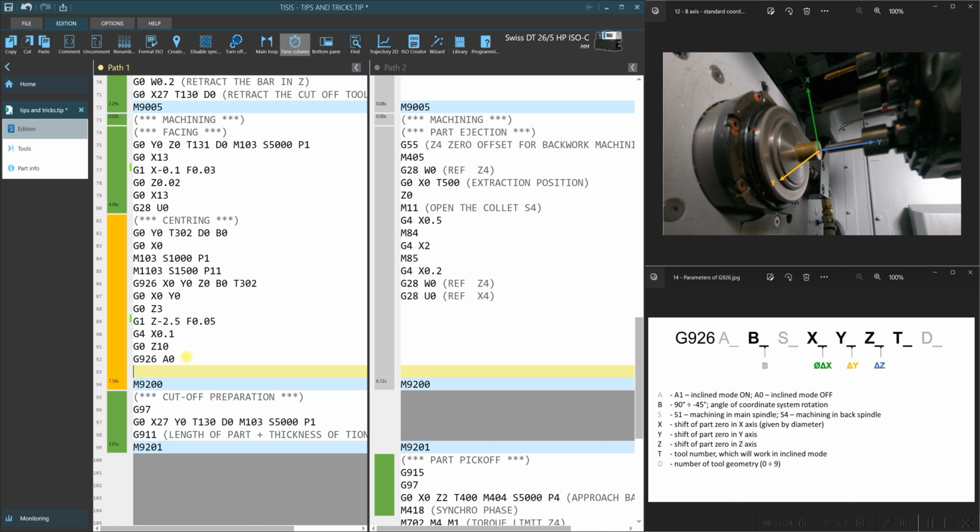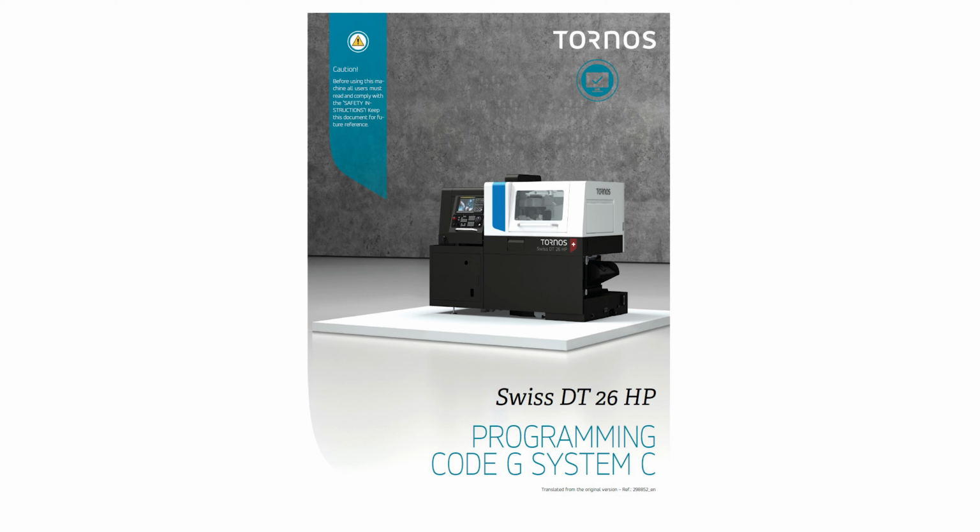And then stop rotation of our tool. And that's all. You can find, of course, the detailed description of macro G926 together with its parameters in the Tornos programming manual.